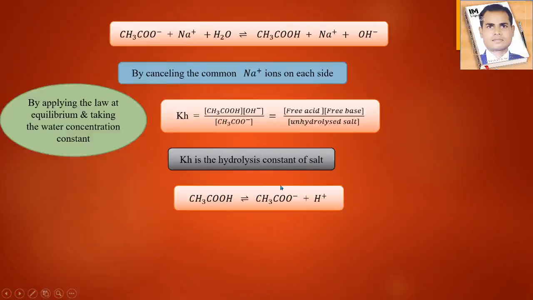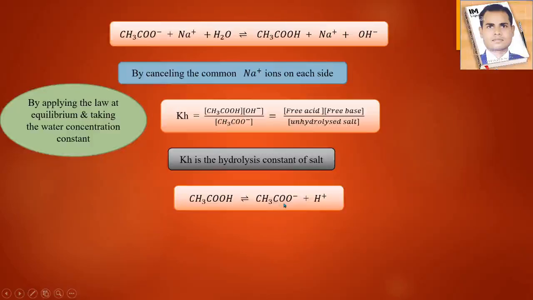Now, for this solution, what we have taken is sodium acetate plus water, and if you change the temperature of that solution, the characteristic constant value will change. You will also see the ionization of a weak acid here. Acetic acid is the weak acid. Dissociation of the weak acid, you will see, CH3COOH.